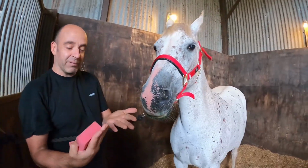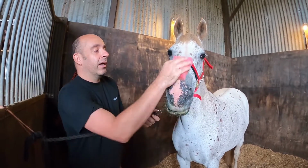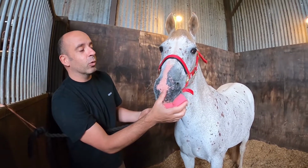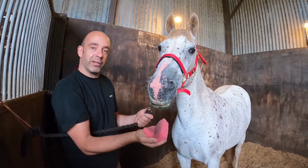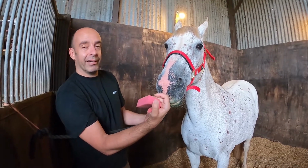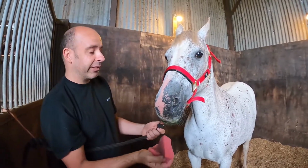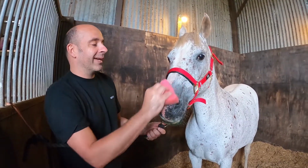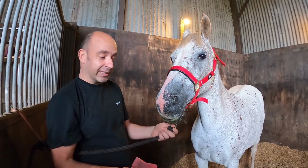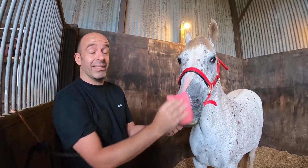They get it from their skin being wet all the time. If you ever get hacks on your hands and fingers in the winter, it's the same idea. Their skin gets compromised in some way, so they might get jabbed with thorns when they're grazing. Because the skin's so sensitive at that point, it allows bacteria to get in. The bacteria don't like the air, which is kind of a weird thing, so they make really big scabs to protect themselves, and then they can multiply underneath these scabs. So the only real way to treat it properly is to get the scabs off.